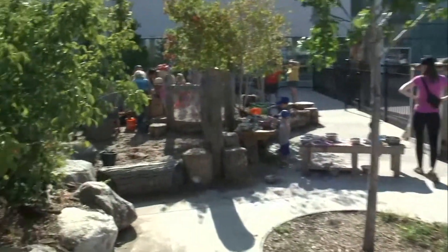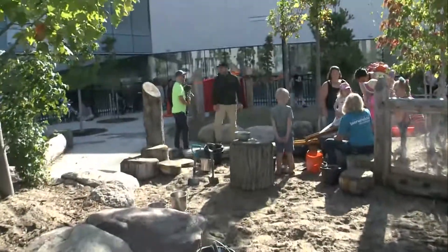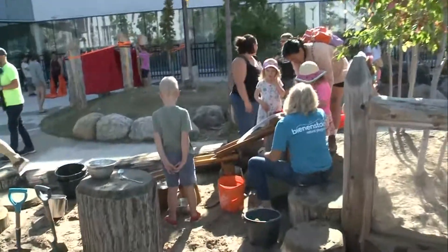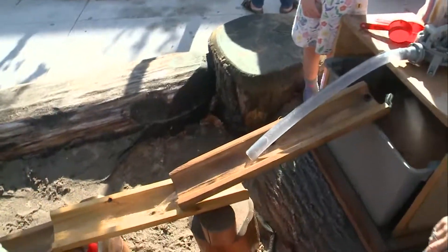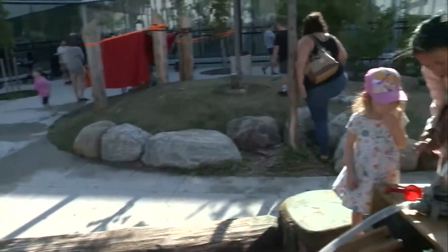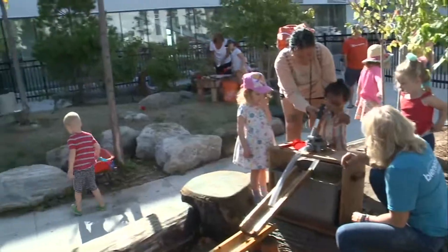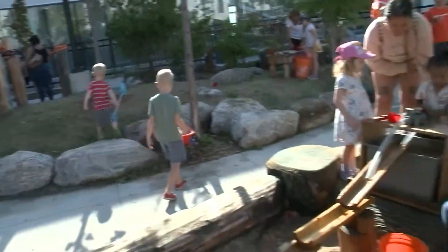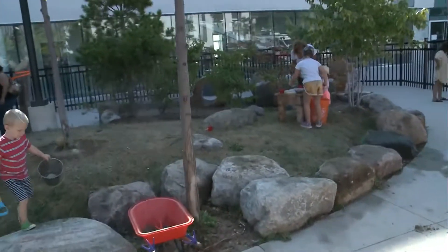Let's step everybody through the natural playground — what is the concept you're going for? The idea here is to connect kids to nature, but most importantly to be fully sensory in everything they do. This is really designed for and with kids. They want to have their hands in, they want to affect change on the environment they're in — not just some flat plane with plastic and steel in the middle. All of these kids everywhere around here are fully engaged because they're doing it; we're just giving them a framework. What were we doing wrong for so long with playgrounds? Playgrounds served a really important purpose the way they were built, because we had access to nature beyond our backyards. When that free-roaming stopped, all the stuff you got from playing in the woods — we've got to get that to happen in the playgrounds. It forces us to think differently.